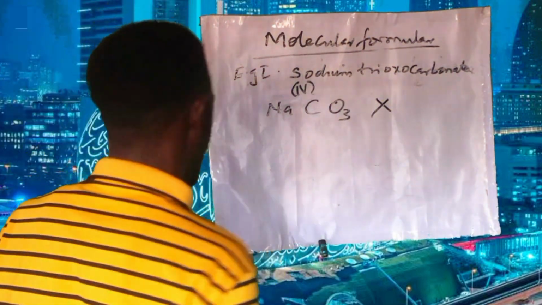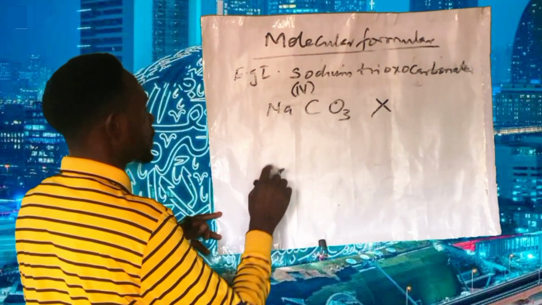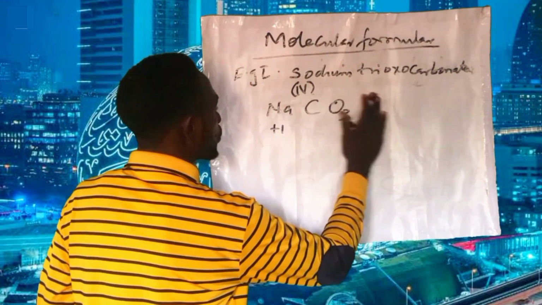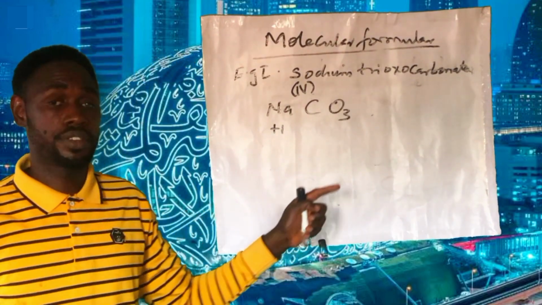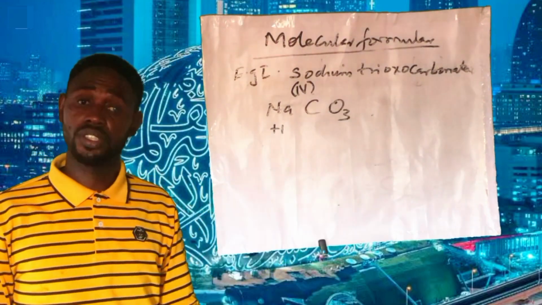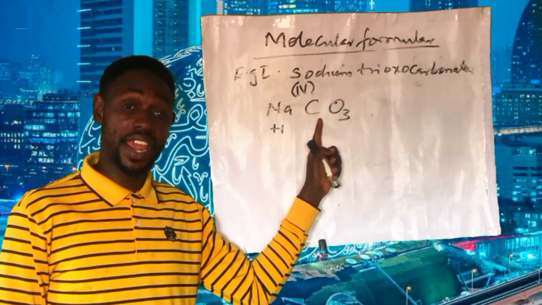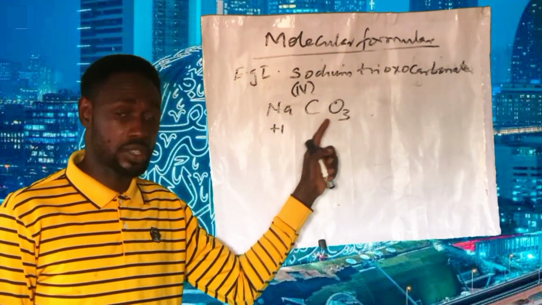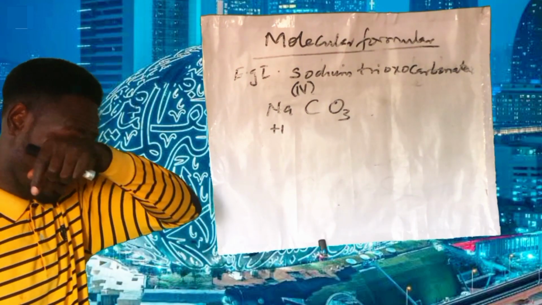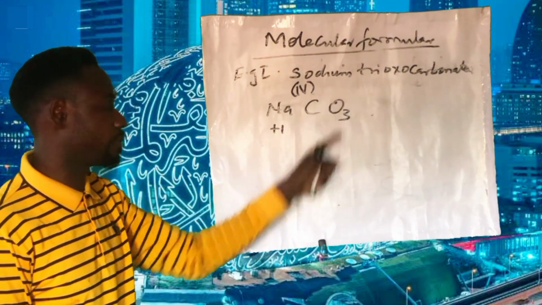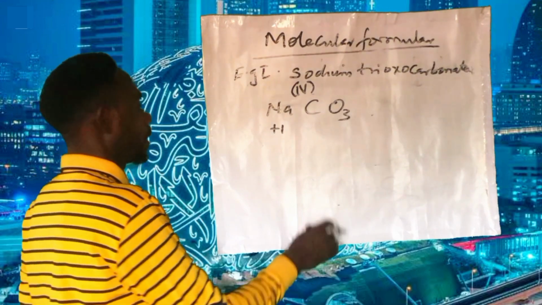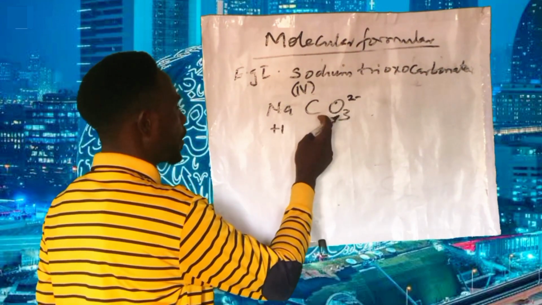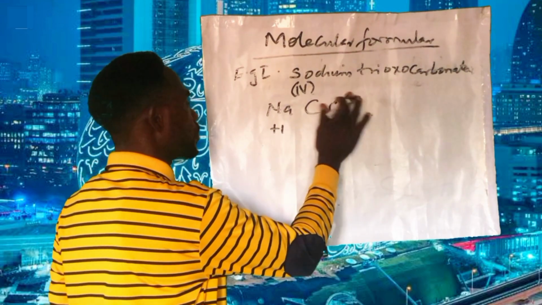All right. So how do you check if your formula is wrong or right? Having told you already that sodium is +1, we want to check, because there is no charge here. When there is no charge, it literally means that when we calculate the algebraic sum of the oxidation numbers of 1 atom of sodium, 1 atom of carbon, and 3 atoms of oxygen, it will give us 0. But if it didn't give us 0, that means the formula is incorrect. If there is a charge here, it will also give us the charge. If there is -2, we sum up everything, it will give us -2. But this is a neutral compound.